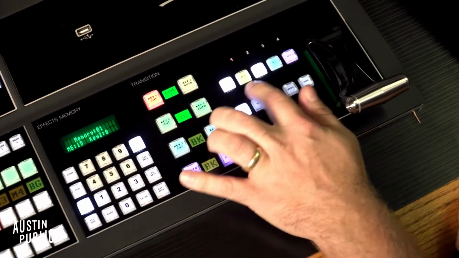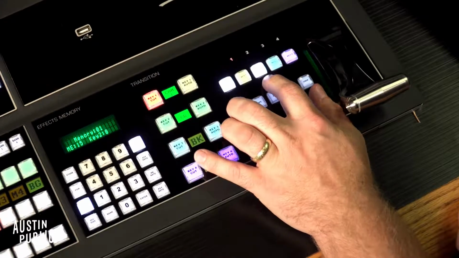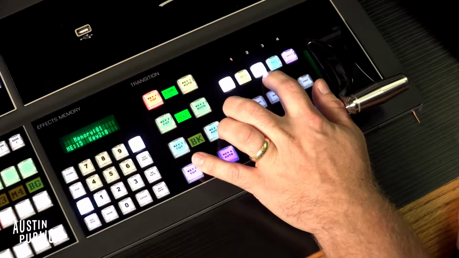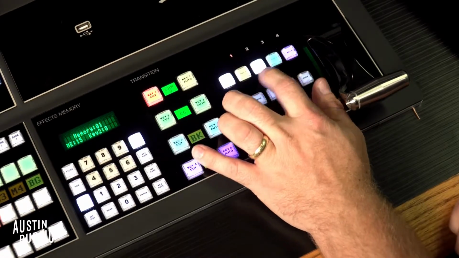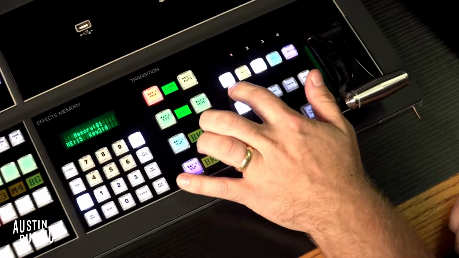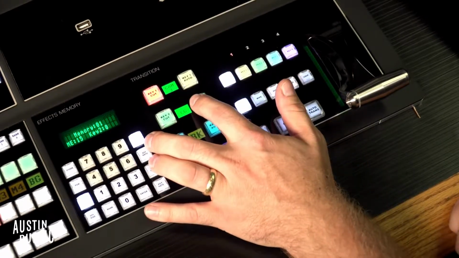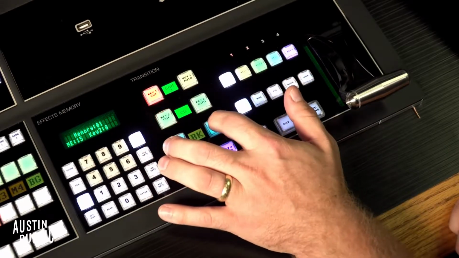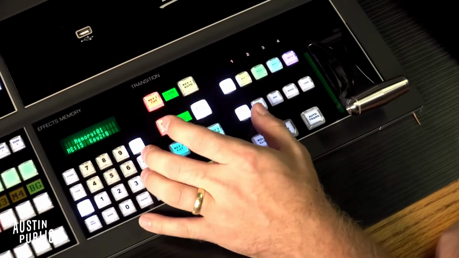What I teach in the intro class is that we do not want to leave that overlay key, key 2 or key 3, on here. We want to just work with background. So just hit background again, and now when you key key 2 on and off, it appears on both program and preview screens, and it goes off.